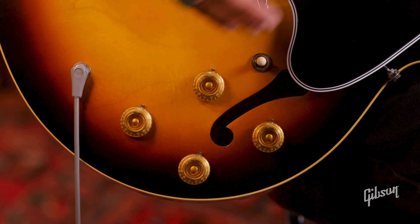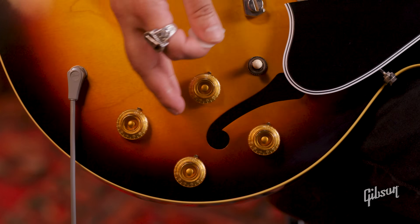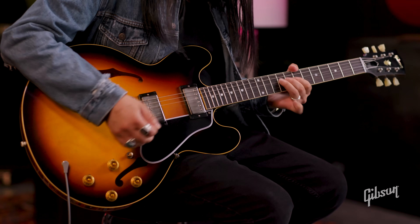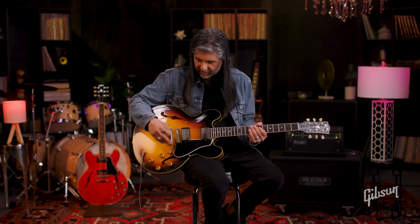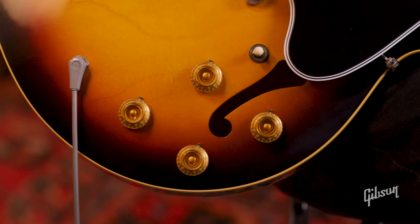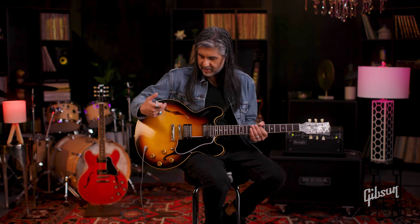Let me show you what I mean. Here are the volume positions all the way wide open, tones in the middle position. Watch what happens when I roll back on the neck pickup. Here it is all the way up. Now in that same fashion, let's reverse that and play with the bridge pickup. Here's the middle wide open, both pickups. It darkens and thickens things when you take away some of the bridge, and in the opposite scenario it adds a little bit of treble and leans out the bass when you take some of the neck pickup out.